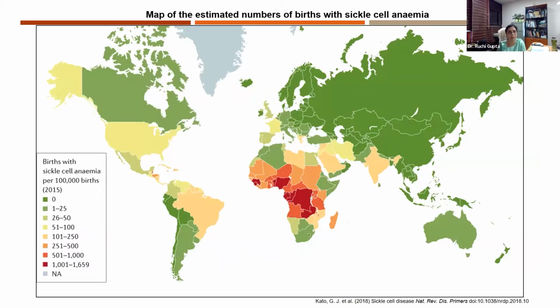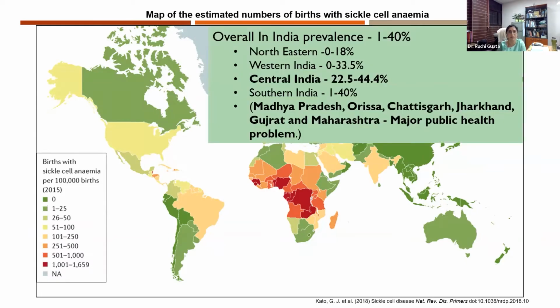And if you look at this disease, it's a global health problem. Though it seems to have arisen in Africa, and is very prevalent in Africa, besides the sub-Saharan African region, we have the Mediterranean, the Middle East and Asia, where we also have a good load of people who are carriers of this disease. In India, the prevalence is as high as 40% in some of the states, particularly in central India and states like Madhya Pradesh, Orissa, Chhattisgarh, Jharkhand, Gujarat. Here, this is a major health problem.